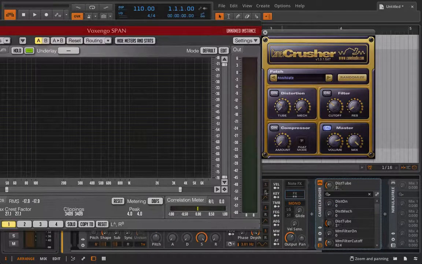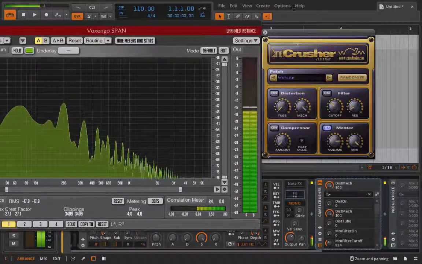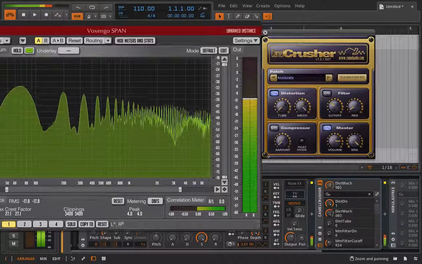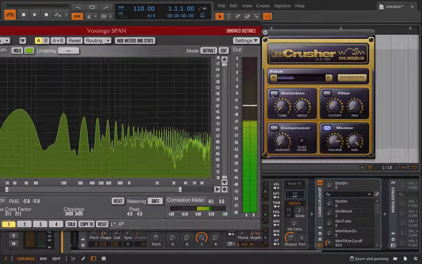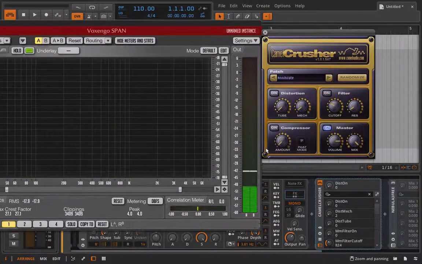We have two different distortion models. We have a mechanical distortion. And so the mechanical distortion is going to be similar to mode 2 on that Voxengo plugin we just looked at. And the tube mode is going to be like mode 1, a little bit warmer.